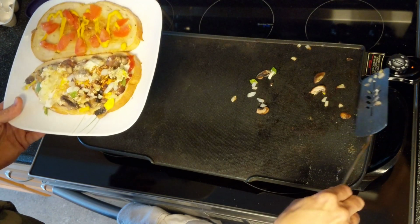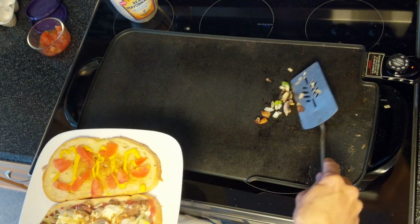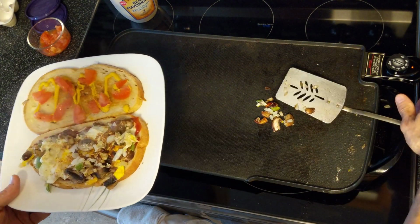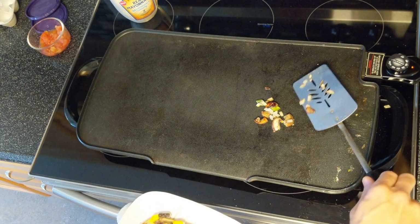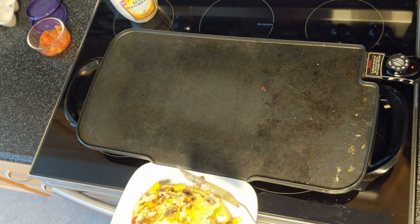These type of griddles are like amazing for cooking things. You got a large area, cook multiple large items. Not only that, they're super easy to clean, so it's just really convenient. I find that I'm cooking more on this thing than on my stovetop.